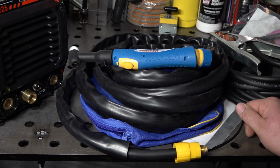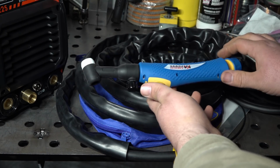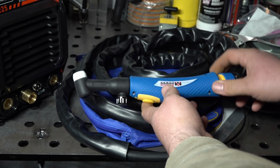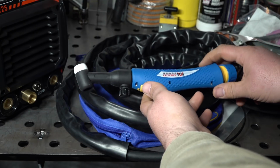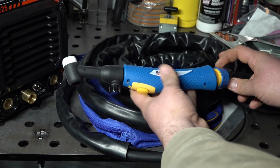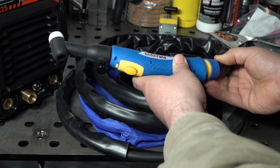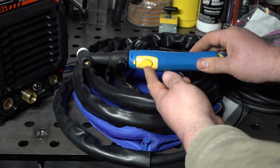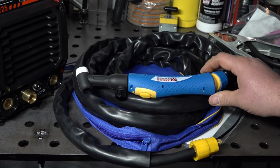All right, so let's take a look at the TIG torch itself. It is a 26 style torch, so it's a fairly large torch to begin with. The 26 style is typically a 200 amp rated air-cooled torch. But as is common with a lot of these welders, it does have a little bit of extra bulk in the handle. This one also has a kind of ball joint on the end to make it more flexible, so that adds a little bit of size. And with the button and the valve, it just makes for a bulky torch.